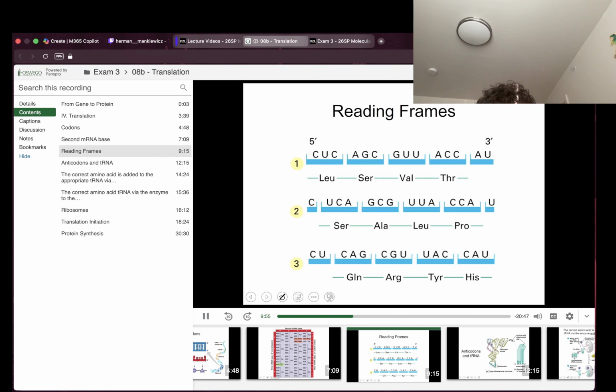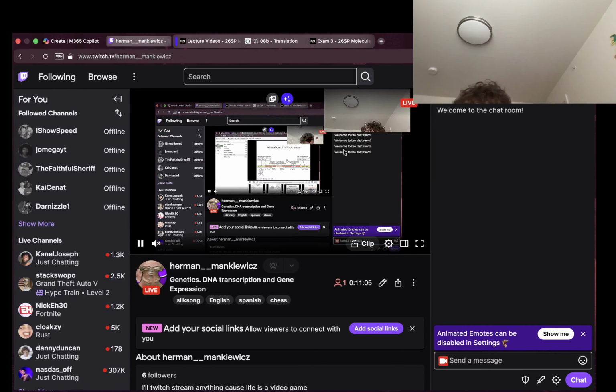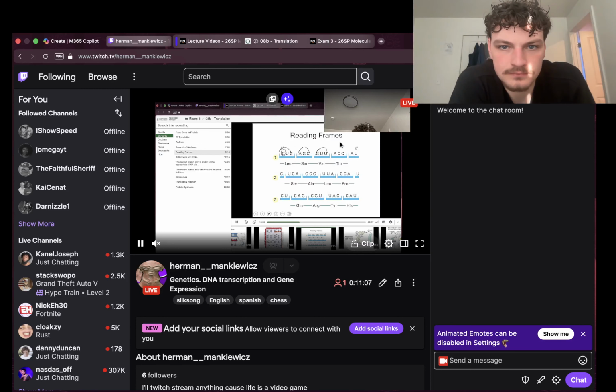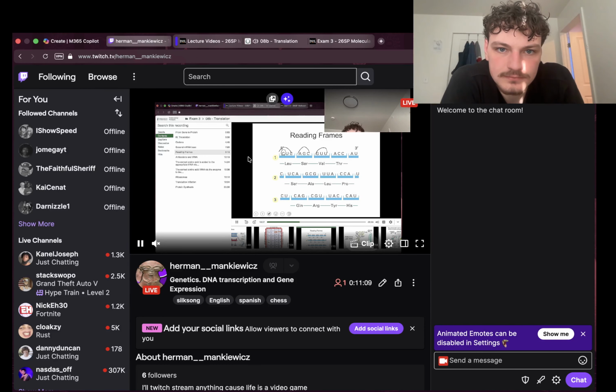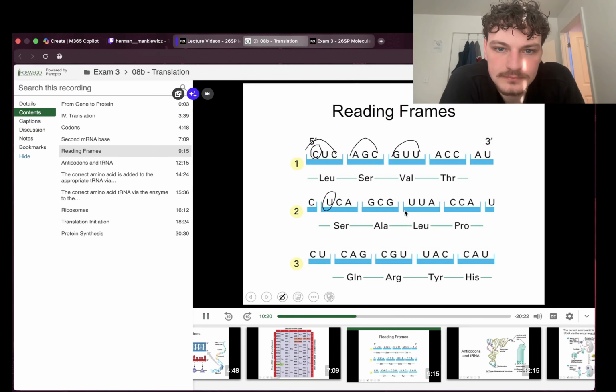In number 1, they start you on the first C here. So by reading triplets, it starts C, U, C, then C, U, G, U, U, okay, and so forth. Now in the second one, what we call a reading frame is shifted. The reading frame is basically where you start. All right.